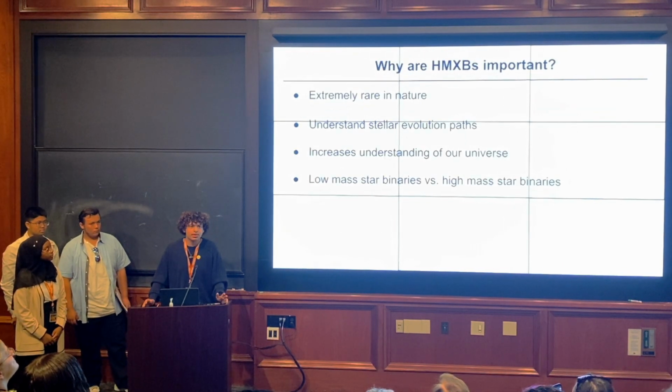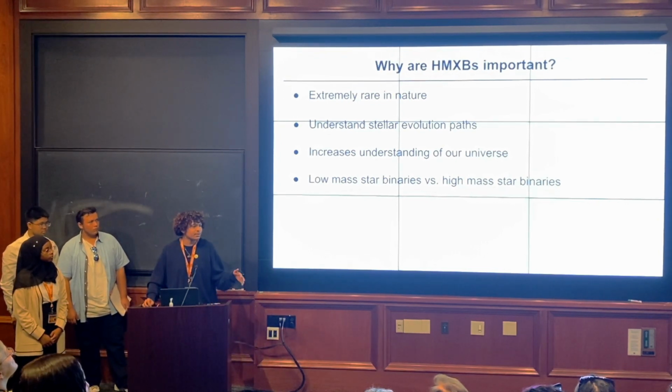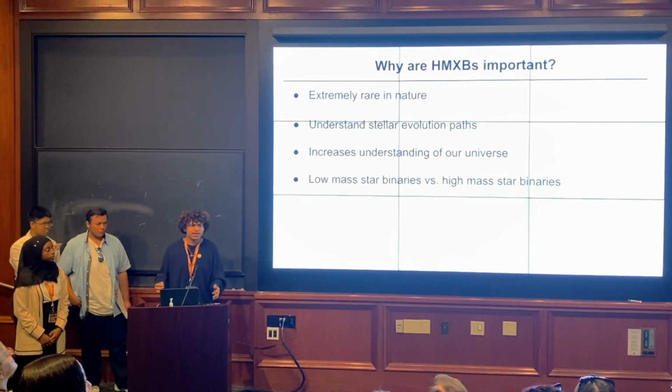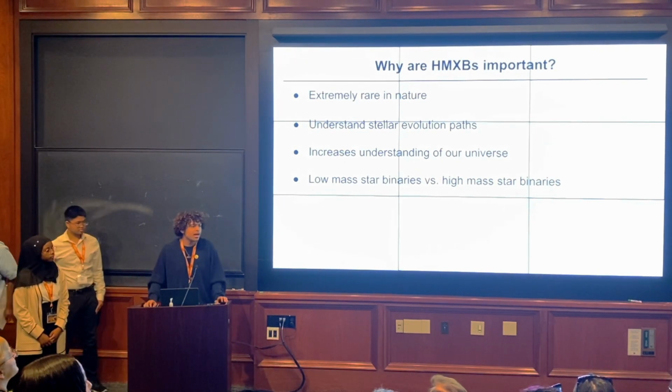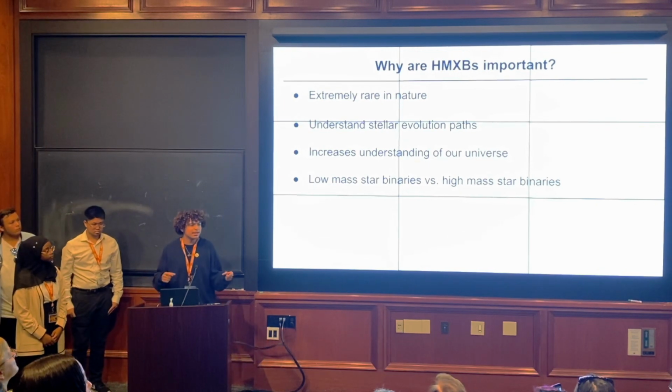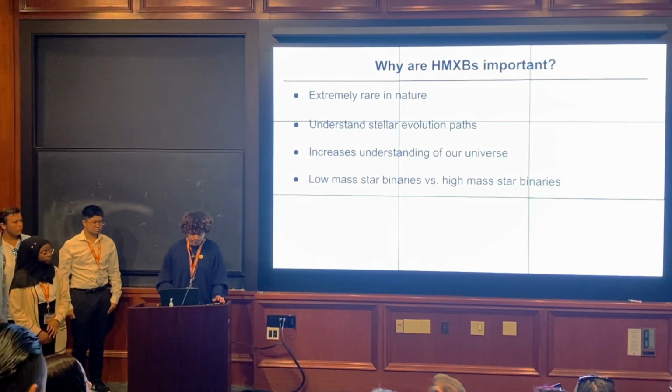So why are high mass X-ray binaries important? Well, high mass X-ray binaries are extremely important because they're extremely rare in nature. So it's important to understand what happens during these binaries. How does this binary affect the stars in said binary? And how exactly are these binaries different from lower mass star binaries?